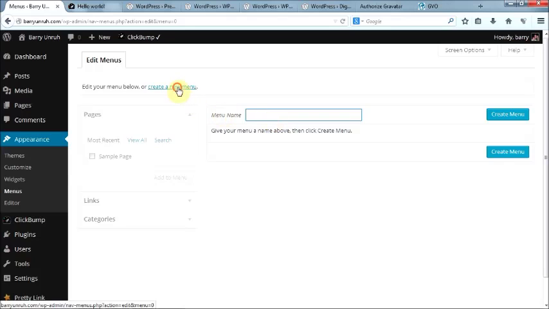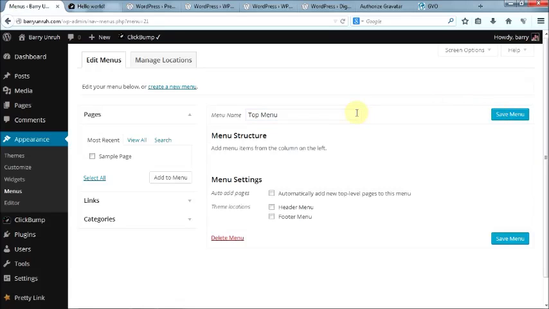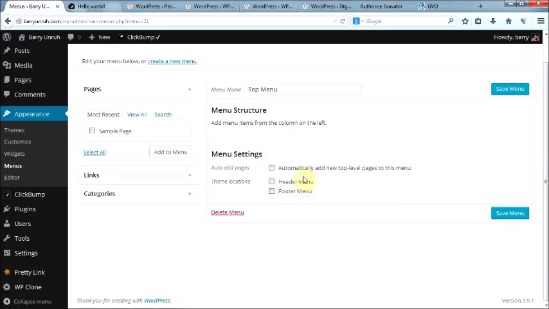So we'll create a new menu here. We'll call it Top Menu. And it tells us where we can put menus. So we're going to put it in the header menu because we don't really need anywhere else at the moment. And then we can add to the menu.